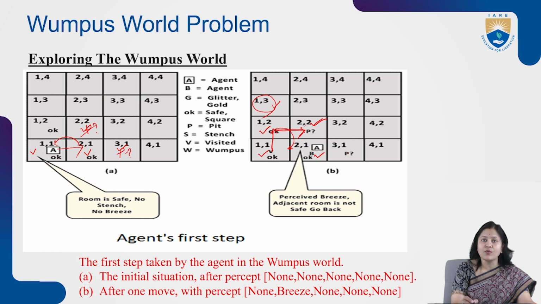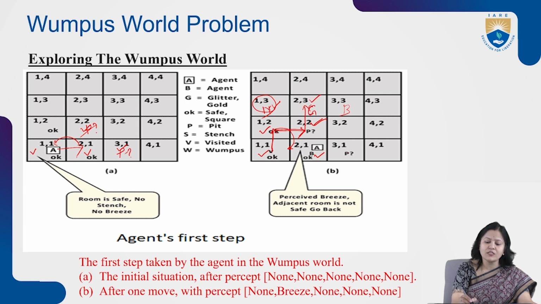After moving to the 2-2 location, he will not feel anything because there is nothing adjacent to 2-2, so it is safe. So he can move forward to the 2-3 location, where the glitter is, like the gold is there, so he will grab the gold. You might be thinking how he will grab it: after reaching there he may feel stinky again because the monster is beside the 2-3 location, at 1-3. He will feel a breeze also because at 3-3 a pit is present. Here the pit is there, here the monster is there. So he may feel both at this location, but still the gold is also there.